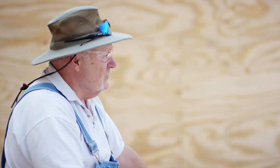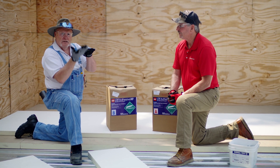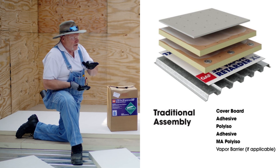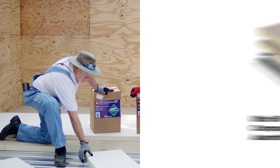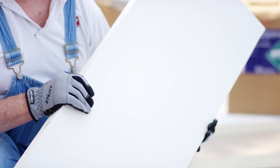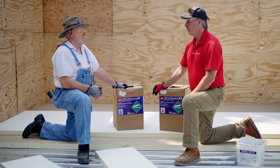Because it comes pre-laminated already, you're saving a step. Instead of doing two sheets — the ISO and the board on top with low-rise foam, ISO, low-rise foam, half-inch — you're only using one shot of adhesive with a composite board. So you've eliminated a step, saving you time, labor, and money.